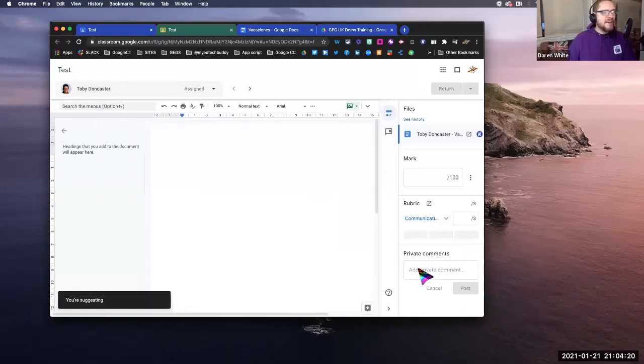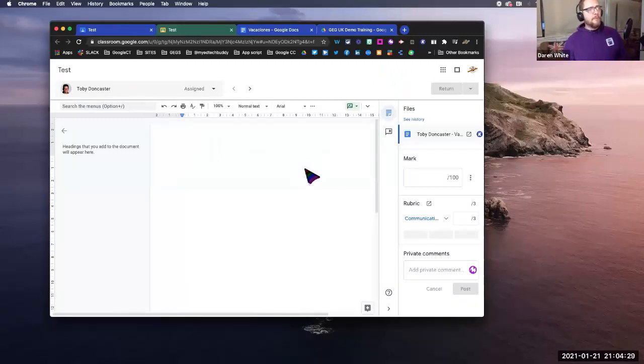But I might say to him, if he was working on this live, I would see his little icon popping up here. If it was a slide deck or a Jamboard or something like that, where you've got multiple pages, if you click on their little profile picture, it takes you to the same place in the document they're working. So you don't have to work out where they are. So if it's like a 17 slide deck, you click on their icon when you open it up, they're on slide 14, it zooms you straight to slide 14, so you can see where they're working.